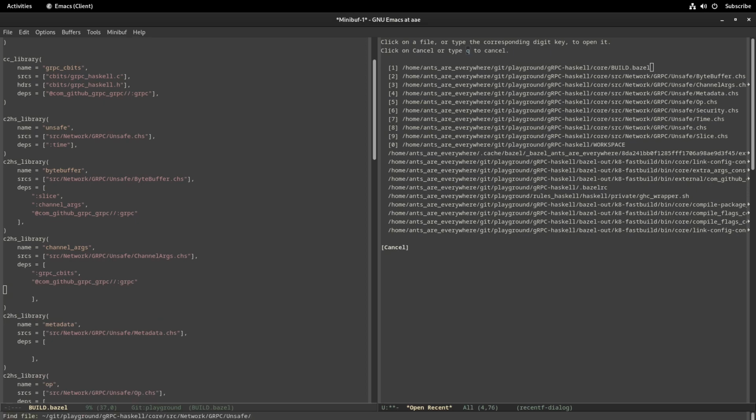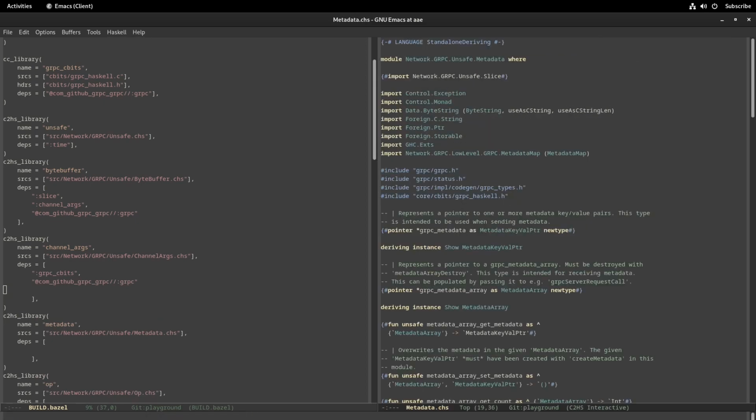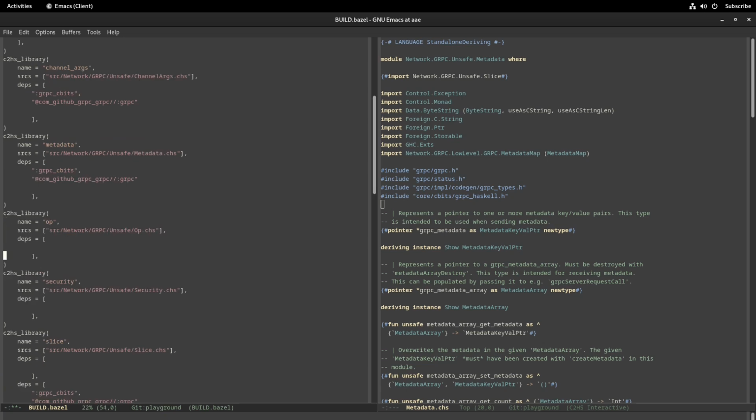Okay, what about metadata? So metadata needs both gRPC and gRPC-haskell. Well, op.